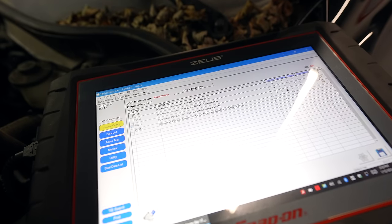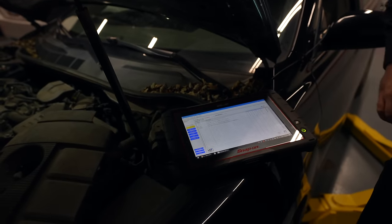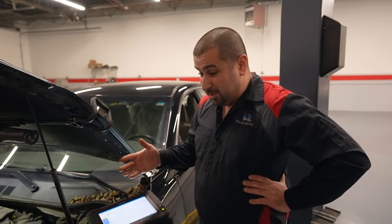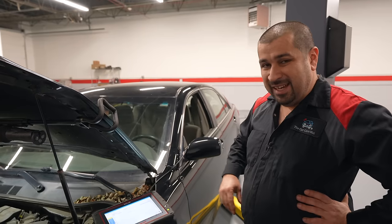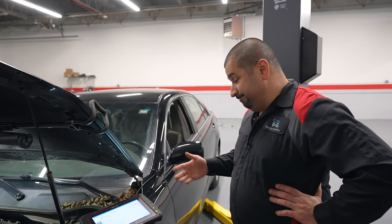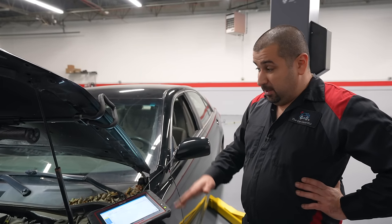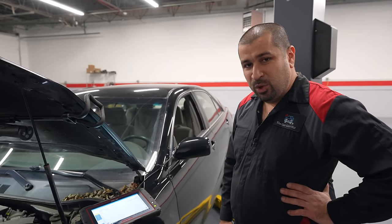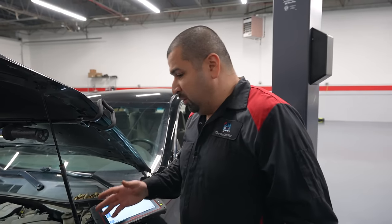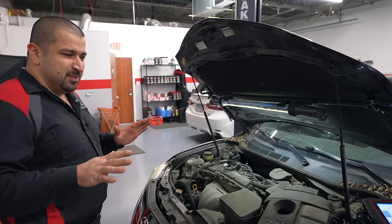We're not going to start the engine — that would be bad if the component were faulty. If this were a good component connected to the intake circuit, I should be reading good because they're exactly the same part. Let's go erase our codes. Well, now I have even more codes — over-retarded codes because we ran it and it was trying to advance timing but sees nothing. But my other code is still there. That's the key thing — we now know for a fact there's no problem with the oil control valve itself. Our problem is electrical.